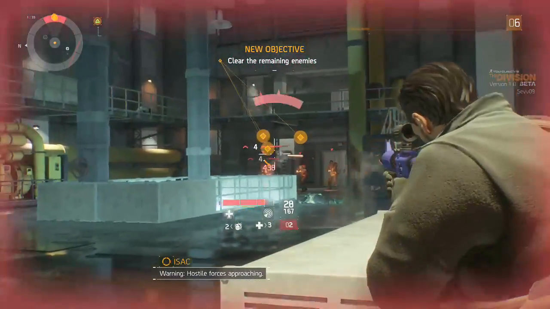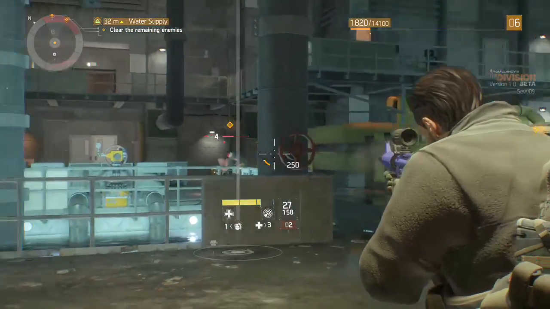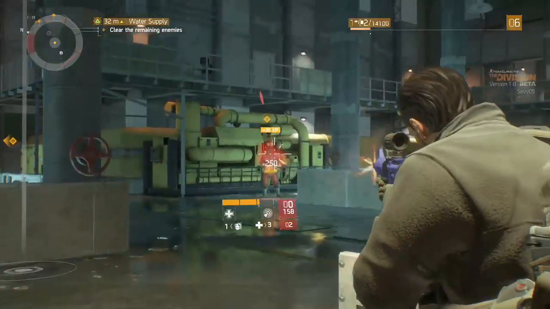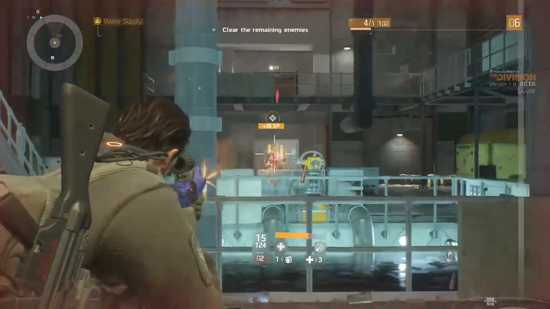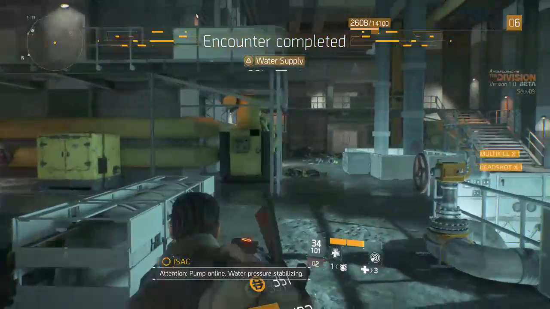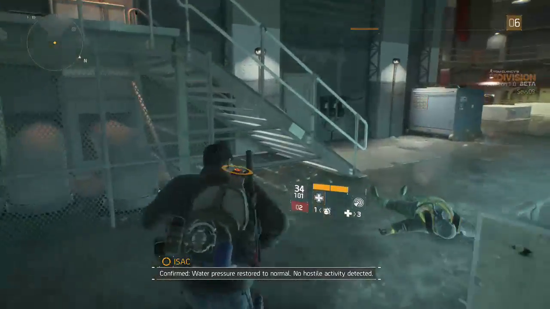Warning. Hostile forces approaching. Attention. Pump online. Water pressure stabilizing. Confirmed. Water pressure restored to normal. No hostile activity detected.